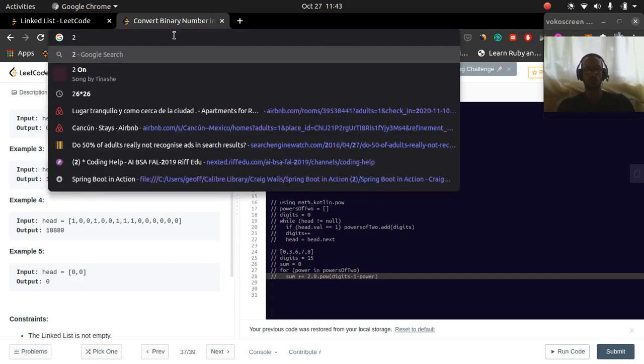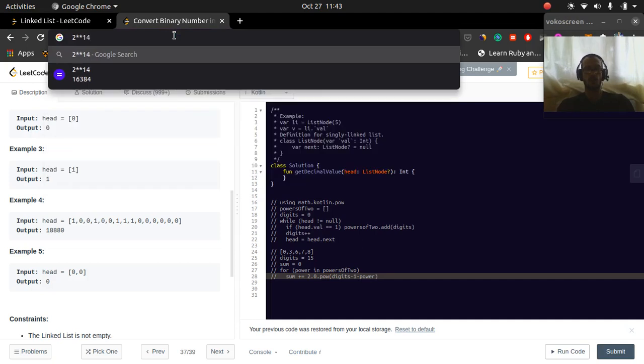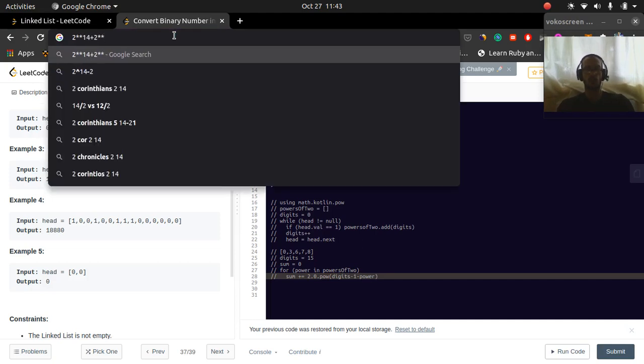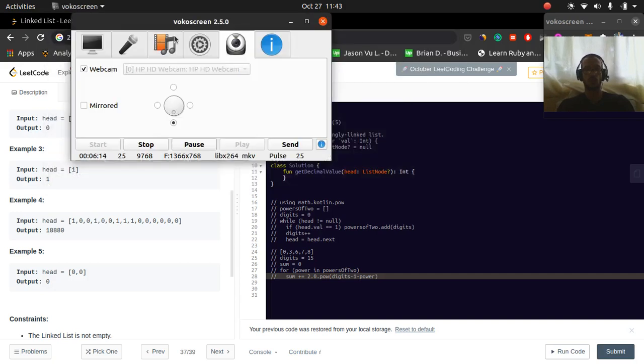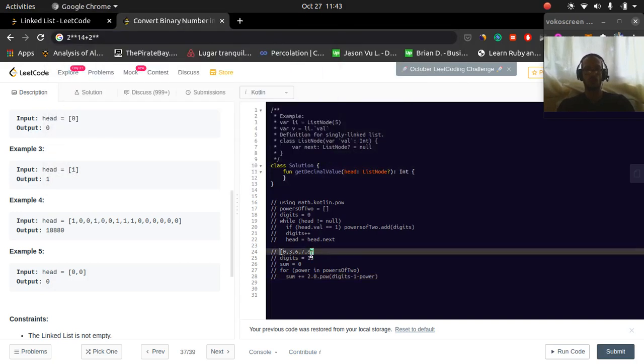Let's write this down here: 2 to the 14 plus 2 to the 14 minus 3 is 11, plus 2 to the 14 minus 6 is 8, plus 2 to the 9 plus 2 to the 10.